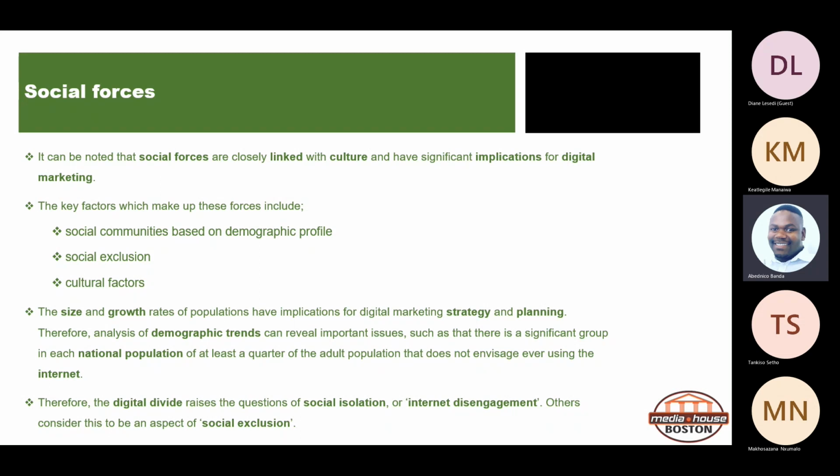Your marketing objectives wouldn't be effective because you are only targeting half of the population that you intended to target. So those are the implications of the digital divide on marketing planning and marketing strategy. Any questions about social forces so far? Any questions about social forces, guys? Okay, your silence means that everything is sinking in.